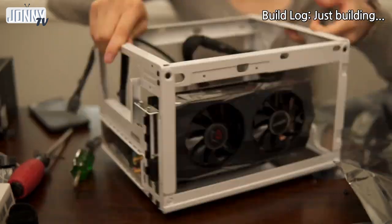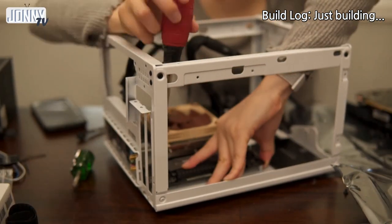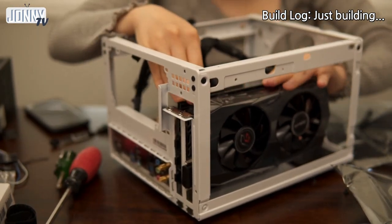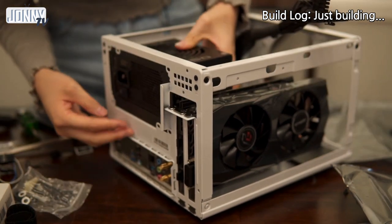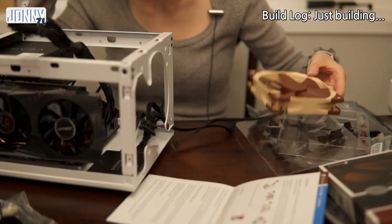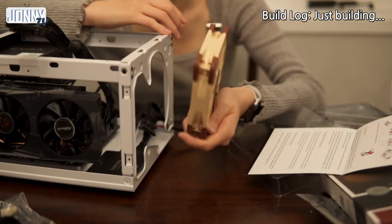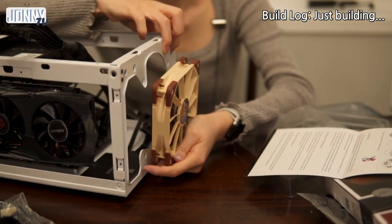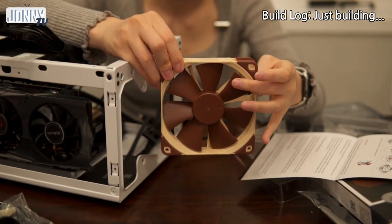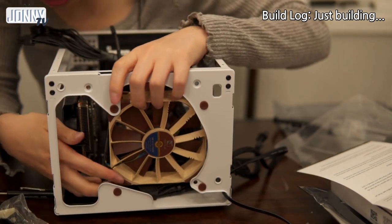Gonna work. Okay. Install the case fan. I don't know which direction I'm supposed to put it. Like this. But I don't know. When the fan goes, which way does it blow? Gosh, don't break. Don't break now!